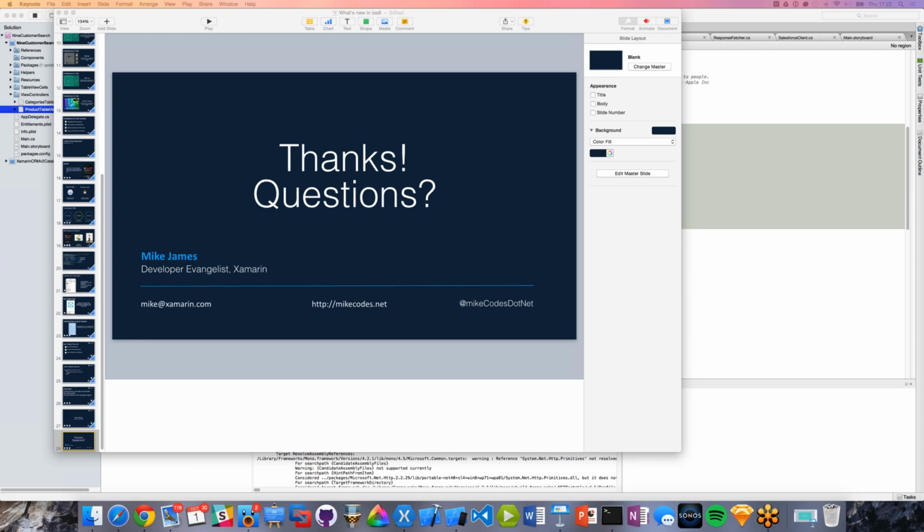Yes, it will work as long as you follow the instructions to have the launch screen storyboard, because it naturally supports all iPad orientations. So if you're using Xamarin Forms to build iPad apps, you'll need to get out of the portable class library and dig into the platform-specific project, which in this case is Xamarin.iOS, and find LaunchScreen.storyboard. If you haven't got the LaunchScreen.storyboard and you're using image assets, you'll need to get rid of those and specify the launch screen storyboard, and then you should be good to go.